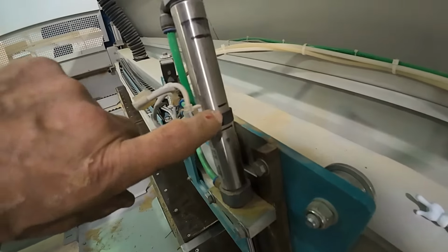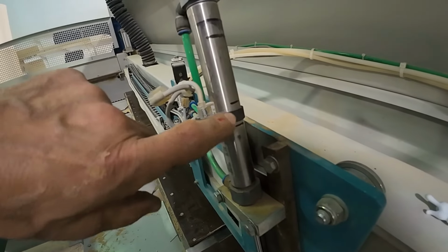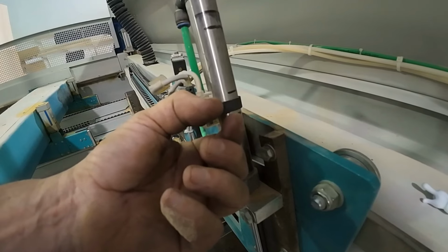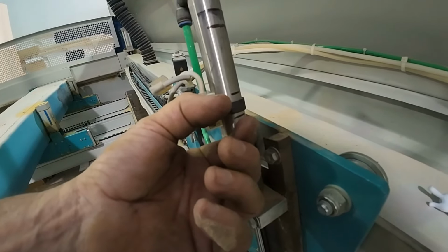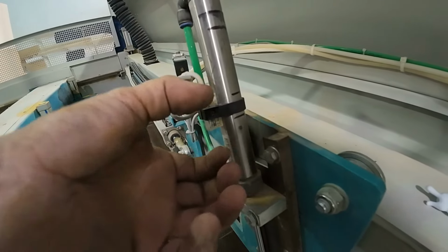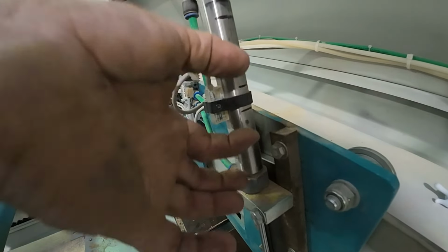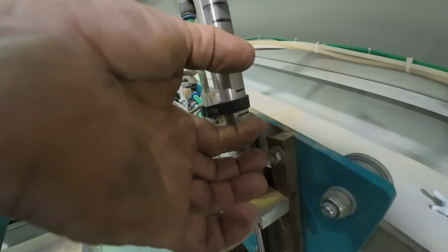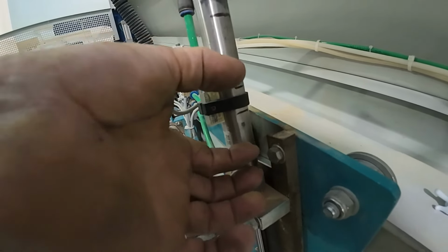You'll see on here I have two stripes, and so when I was positioning this, the magnet that's inside seems to be about 10 millimeters, maybe 12 millimeters wide. So as this sensor is going up and down, there's an area that it can see, but if it goes too far one way or the other, it doesn't see it.